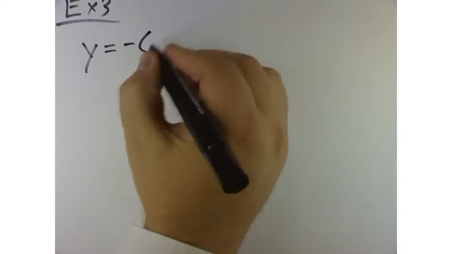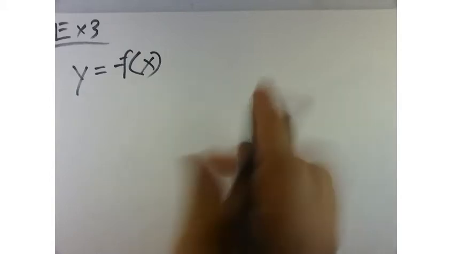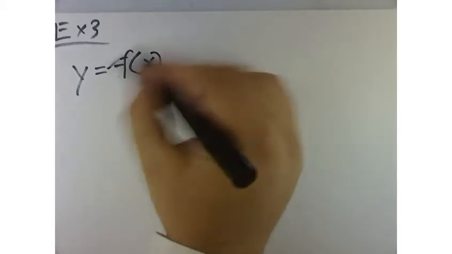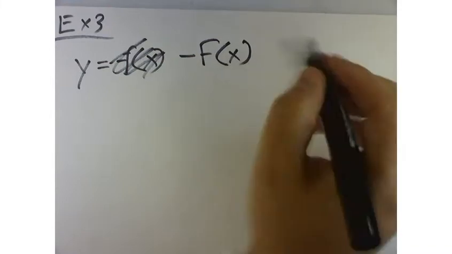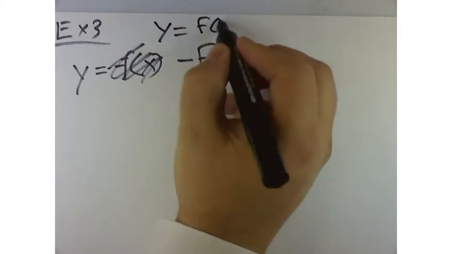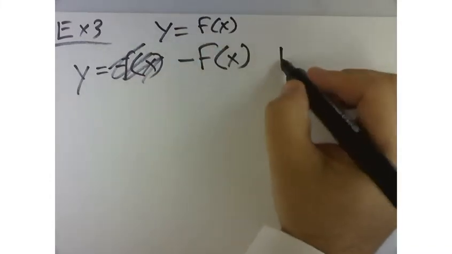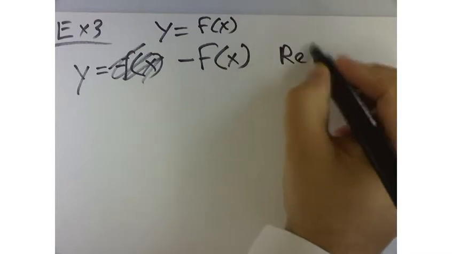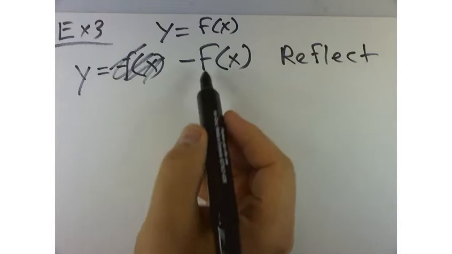Number 3, you guys slow down. One transformation that we could do is, yeah, that's an F. I wrote it kind of sloppy because I was laughing at you guys. But when we're transforming, when we're reflecting, if I have the equation y equals f of x, and I want to reflect that over the x-axis, I just take whatever the y value is and I take the negative of it.